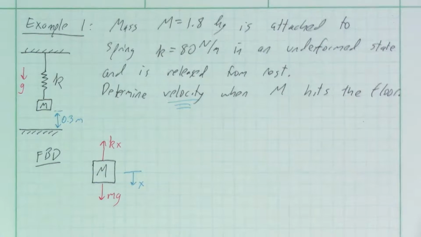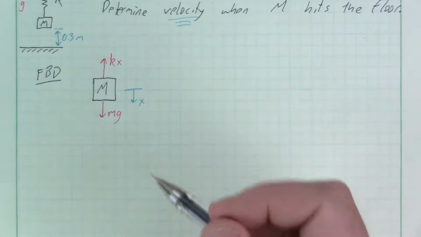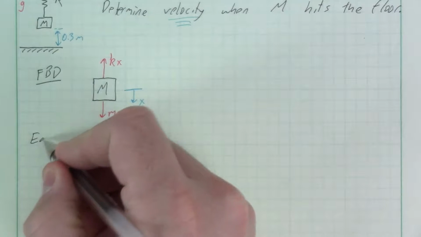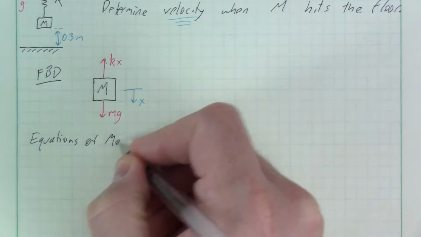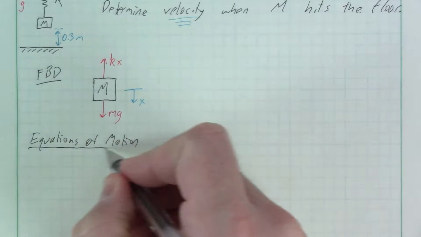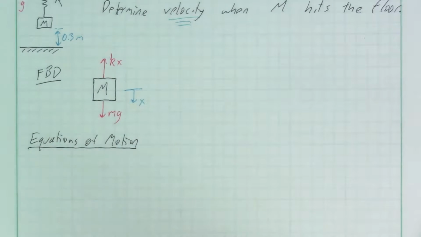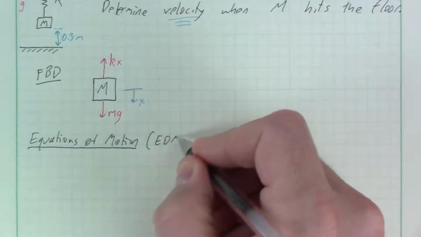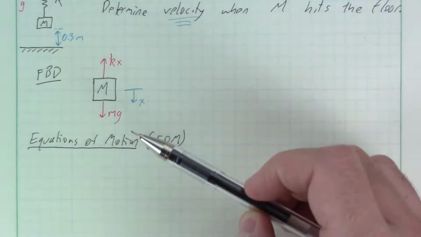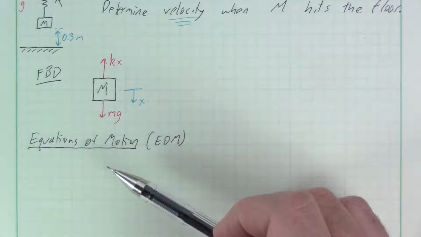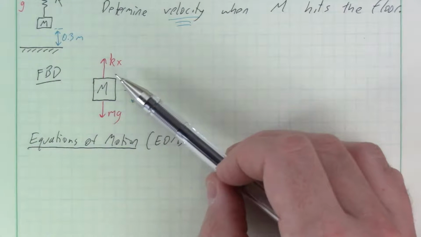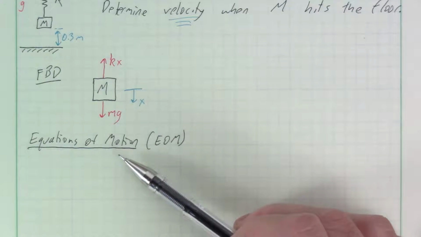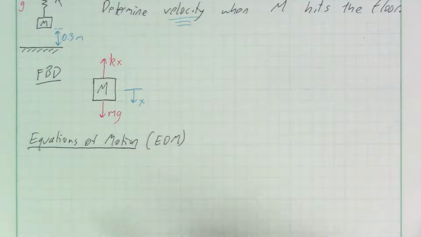Now we go to our equations of motion, right? And this is the governing equation, so let's write this out. Equations of motion, and we're getting into where we need to really have all of these steps in these problems. There's a free body diagram to analyze the forces. Equations of motion are going to be the way that we tie together the forces and the kinematics. So the kinetics up here, tying together kinematics and kinetics. And then if we need to, we'll have a kinematics analysis later on.